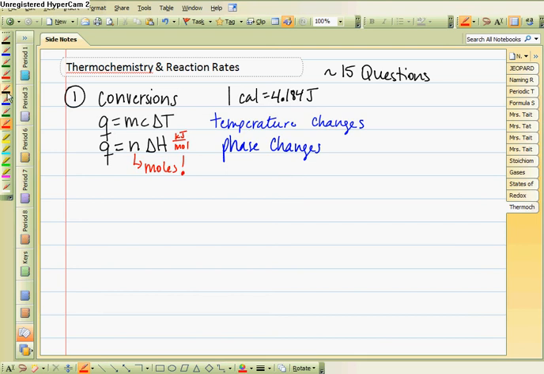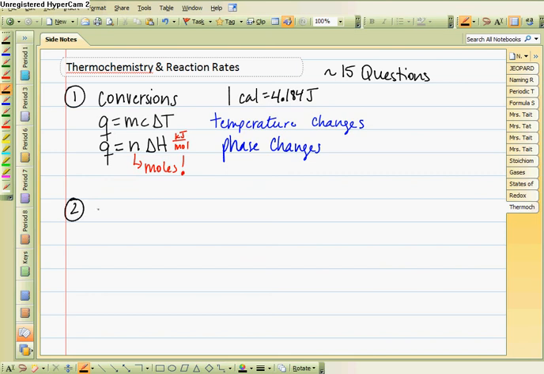So if you remember earlier in the year, we had done questions where you had to use this equation twice and that equation once and add it all together. There will be none of those on your semester exam. They will be simple, one step, just a temperature change or only a phase change, and that is it. So those will be the calculations.